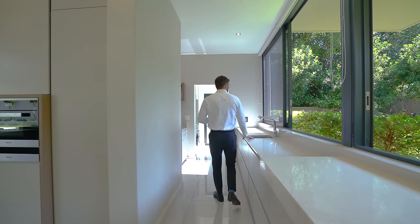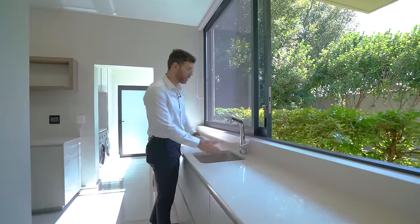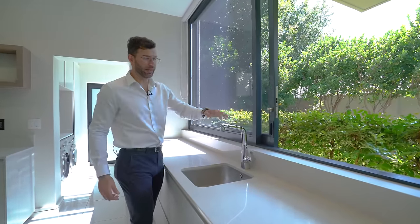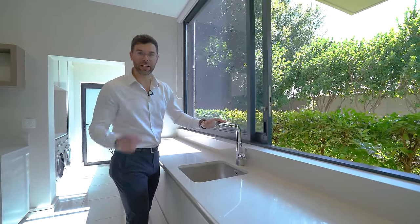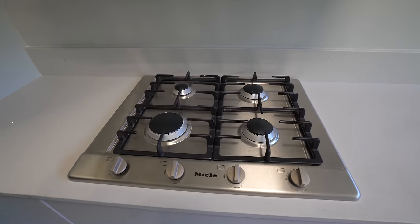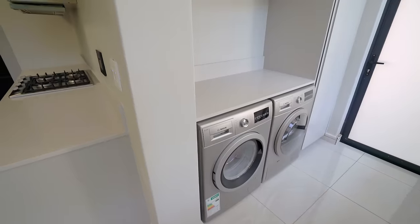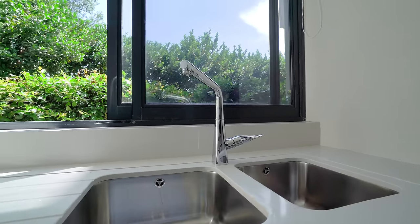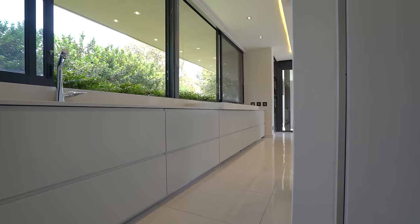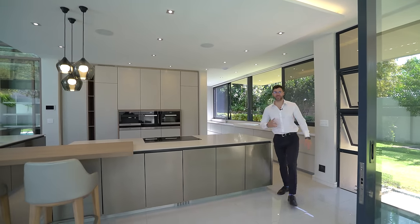The utility continues behind: it's fully equipped with another prep sink featuring a button to set your hot and cold temperature — nothing happens until you click the button, so you always get the perfect temperature. On the right is a four-top gas stove, space for another double-door fridge, a fully enclosed dry goods area, and then a laundry room with space for three under-counter appliances and a double sink — covering all your laundry needs out of sight and out of mind. But now it's time to explore the outdoor area.